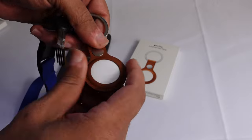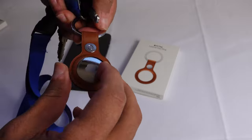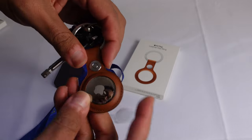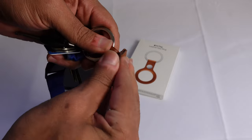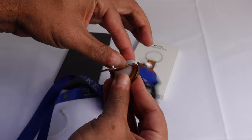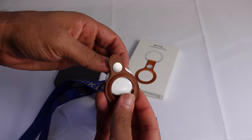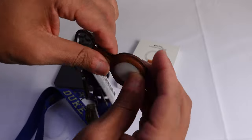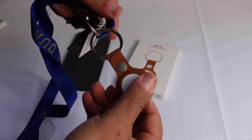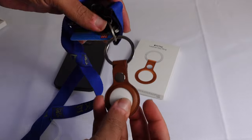It's nice material here — it looks pretty strong and it lasts a long time. We've got a nice leather key ring and it holds the AirTag really nicely. It's easy to pop in and pop out — just unbuckle it and you can take out the AirTag if you want to place it somewhere else. But for now, we'll keep it in the key ring and keep it buckled up, so I can keep track of all my keys wherever they are and play a sound to locate them when needed.